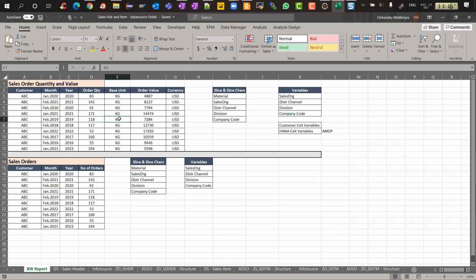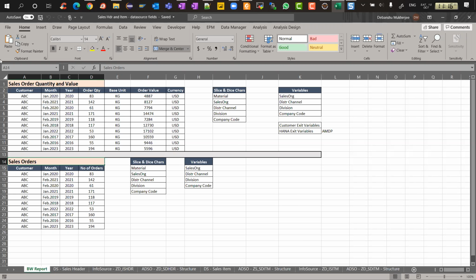The customer will require two reports. One is the sales order item details. One is the sales header details. Based on these two reports, we will start our journey. We will start with the data source. We'll enhance the data source using the new BAdI. BAdI is old, but the way has changed. No more CMOD code any longer. We'll write the BAdI together. We'll see how the methods and classes work with the BAdI, and we'll enhance the data sources. Then we will also do native HANA modeling, where we'll create calculation views, dimension calculation views, cube calculation views.